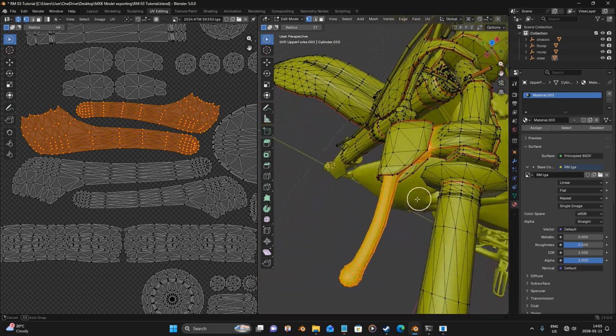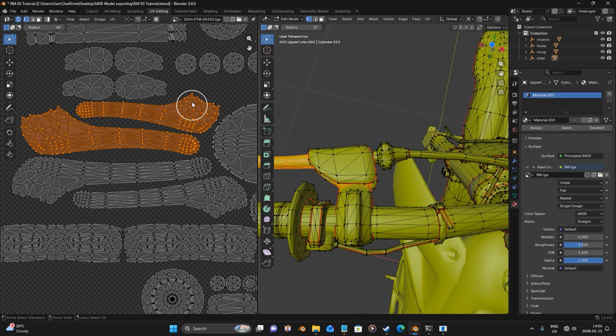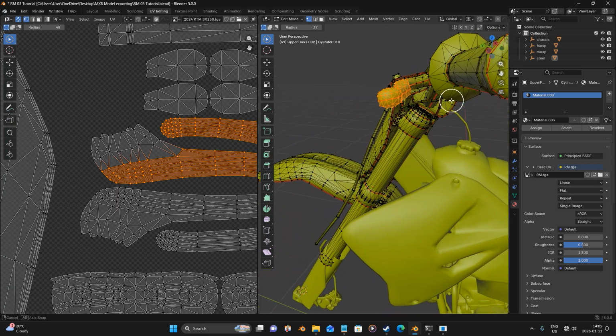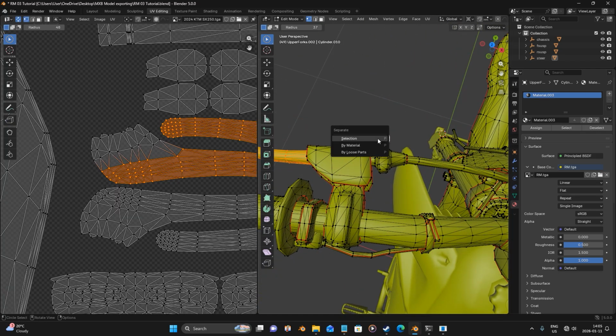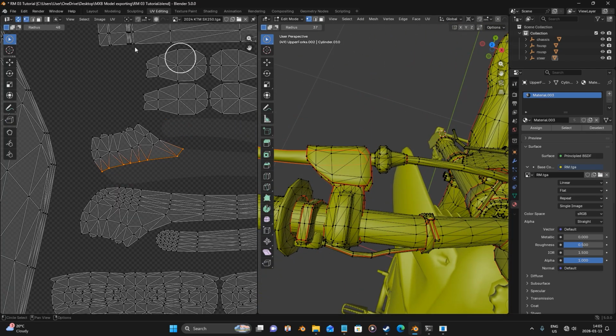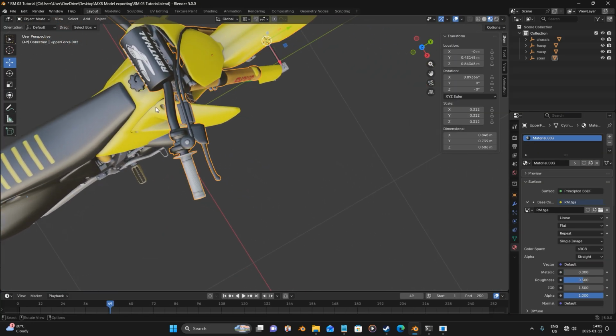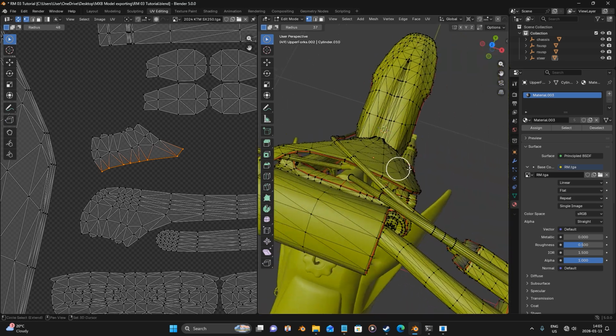There we go. That looks like it kind of goes too far, dare I say. Should be good. And press P, separate, so it separates as a model itself. Also going to do the same over here with this.